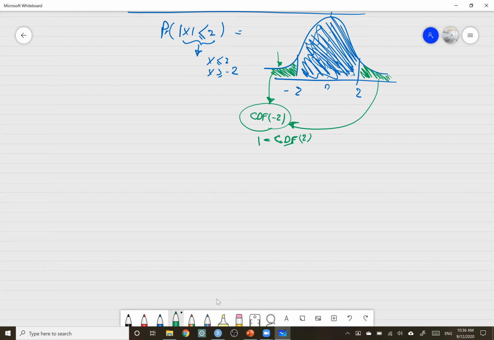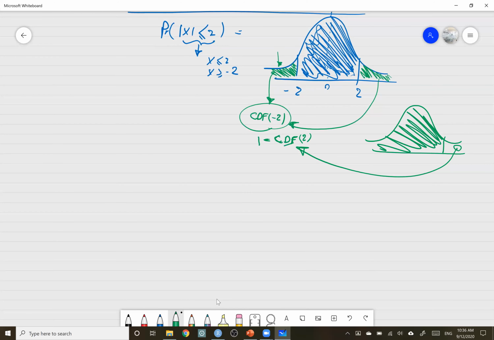All right. So what is 1 minus CDF of 2? Let me quickly show it to you. This is the CDF of 2. So 1 minus CDF of 2, CDF of 2 is 1. So these are all the same, right? If I say CDF of -2 or 1 minus CDF of 2, it will give you the same answer. And then if I finally do 1 minus that number, you get the answer, right? So this is one way.